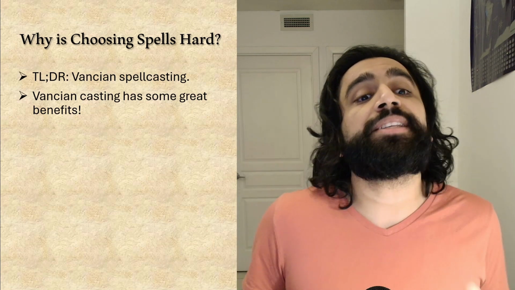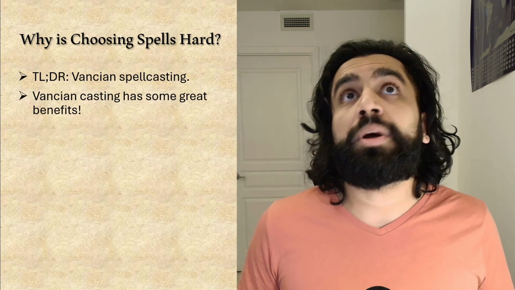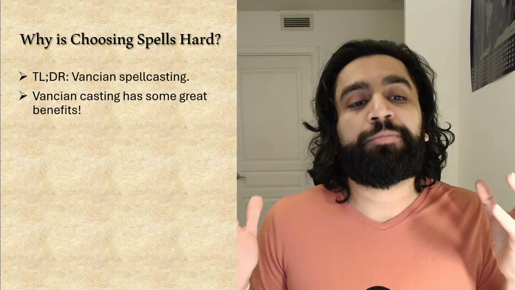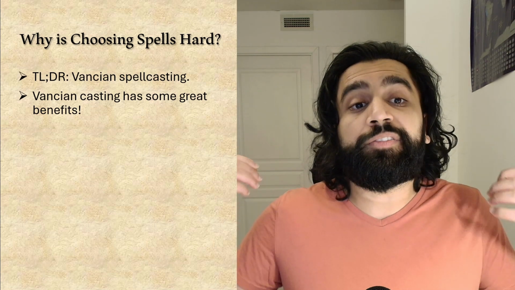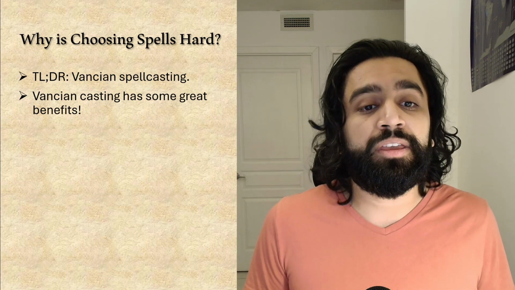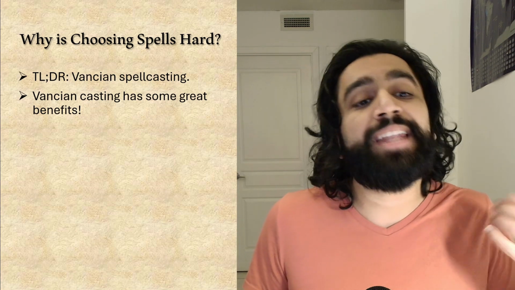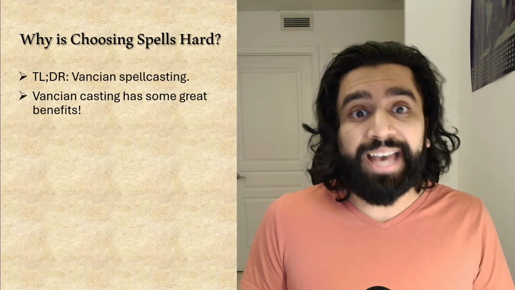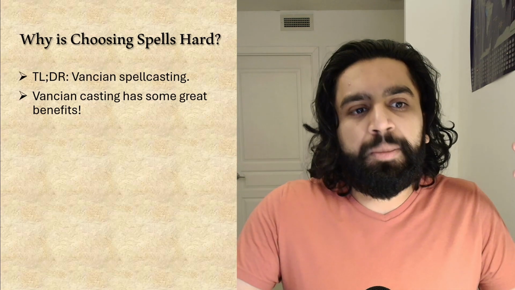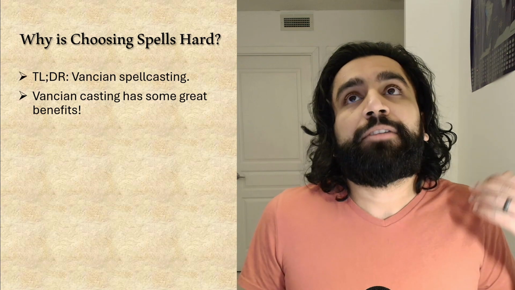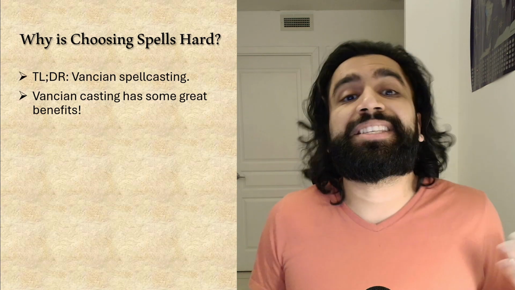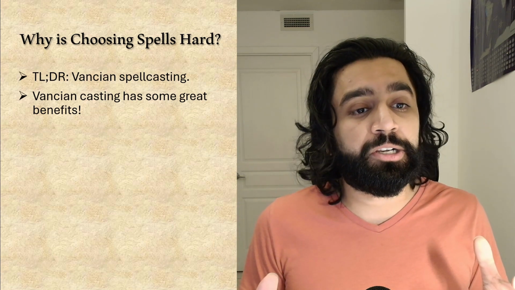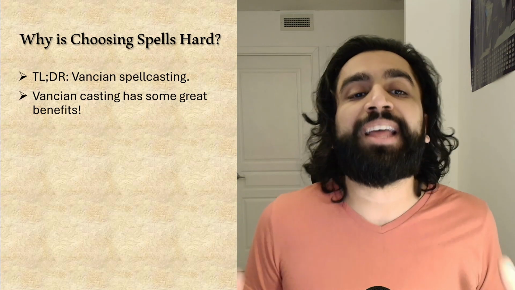Vancian spellcasting does have some really great benefits. One of the biggest ones, in my opinion, is that with a very condensed amount of page space, you can express a very huge amount of character variety. Think of how much page space the kineticists and all of their unique bespoke feats can take. But then spellcasting, each spell that can be picked by any number of traditions represents that variety for 5 or 6 different spellcasters. This is a great way to give people who want more knobs to turn in their character all those knobs without needing that much page space.